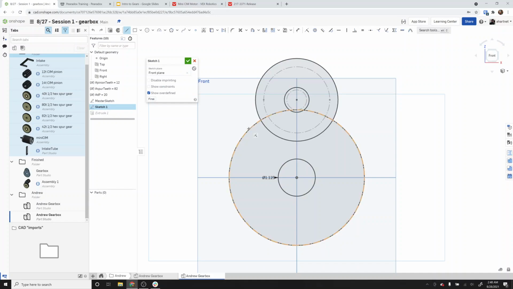Let's add a line here that is right now not going to be tangent to these circles. I'm going to hit escape and then add another line over here on this side, and then hit escape. And then I can use the tangent constraints, and I can hit the line and then the circle, and then hit the line and then this bottom circle. And now this line is black because it is tangent with both the top and the bottom circle. So I'm going to do the same thing on the right hand side.